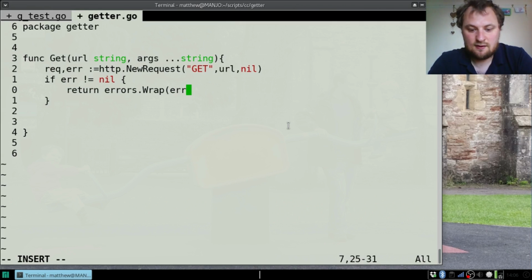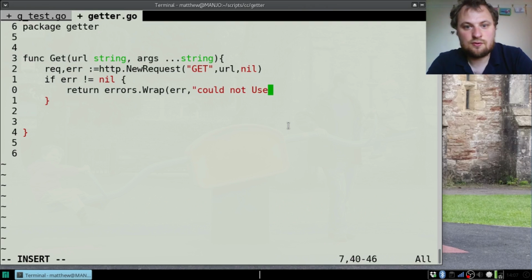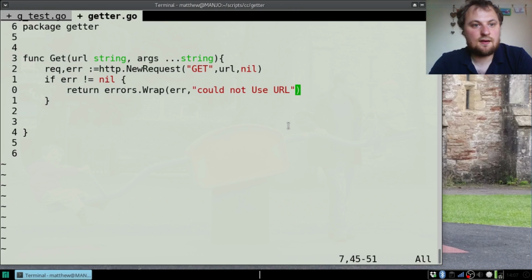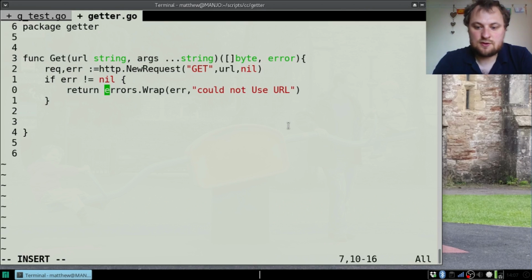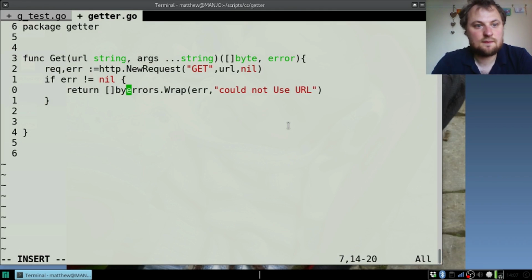But basically, could not parse URL, could not use URL. Oh, and this function should return, I reckon, a byte array and an error. That makes sense, doesn't it? So we should probably return an empty byte array.